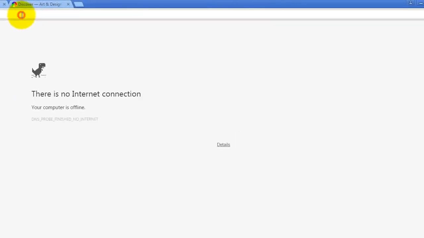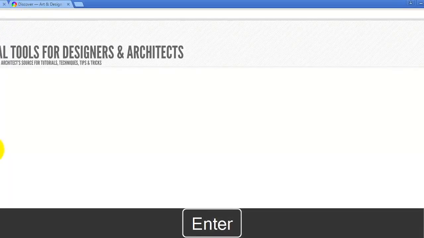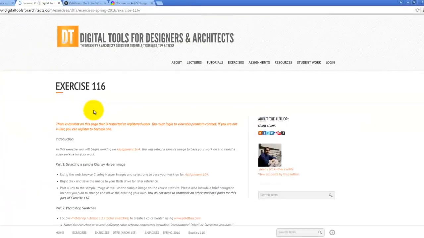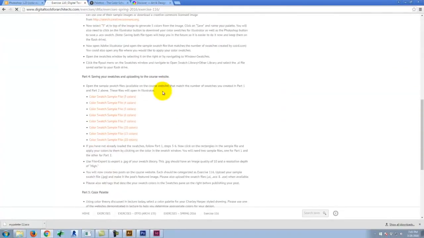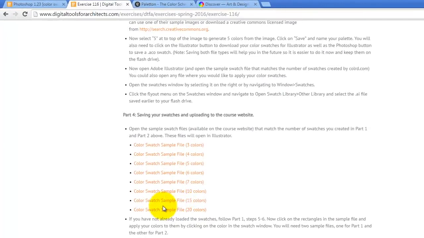How nice, right? Let's try that again. There we go. 116. And about halfway down on the page, there's a bunch of sample swatch files. The one that I downloaded had 15 colors, so I'll click to download the 15 color version.